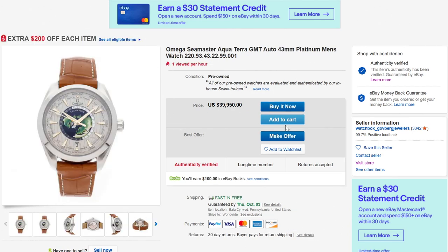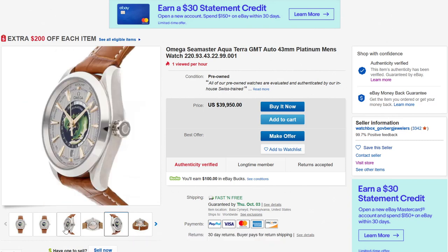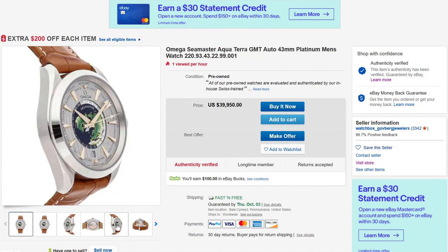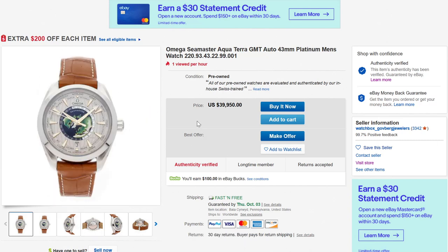Speaking of precious metal, here is a platinum Omega watch — these are uncommon. This is a version of the Seamaster Aqua Terra GMT; it's actually a world timer. The case is in platinum. This is a very rare type of watch for Omega because they don't really make world timers. So you have all the sophistication of an in-house made anti-magnetic movement, and also the prestige of a watch with a world time and a painted globe on the dial. This is just a really nice timepiece, definitely something expensive at close to $40,000, but exclusive and very cool.